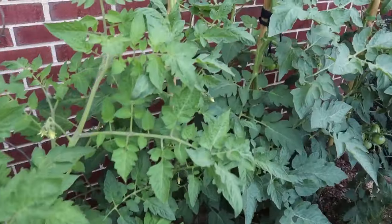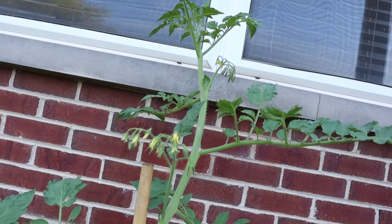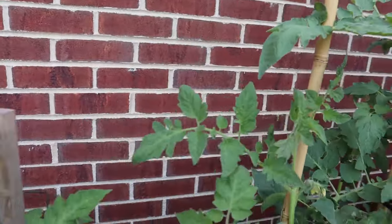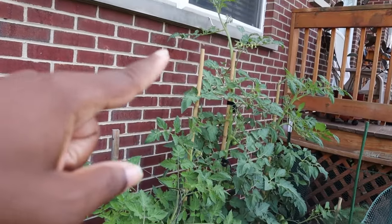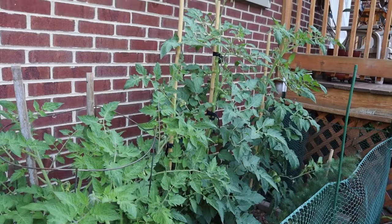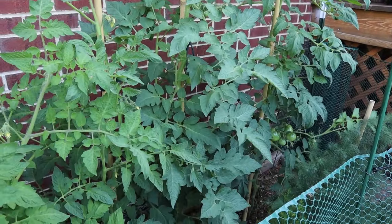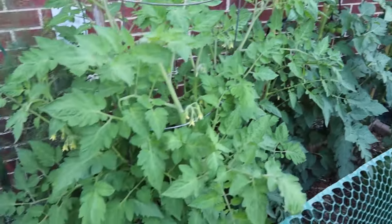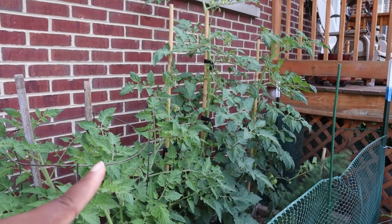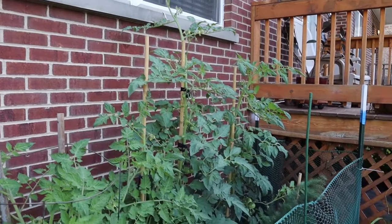I've done such a better job at single stemming here. The note here is to tie up a couple of these plants. I'm not sure what I want to do here — if I plan on covering this area with netting, I don't want to cover it and let that plant continue to grow up. That is, I think, the Mortgage Lifter. It seems logical I could just top this off and be done with vertical growing with this and just wait for the rest of the tomatoes to produce. If I'm really honest, I'm probably just going to tie these tomato plants up and deal with this really large tomato plant another day — or not at all, to be quite frank.